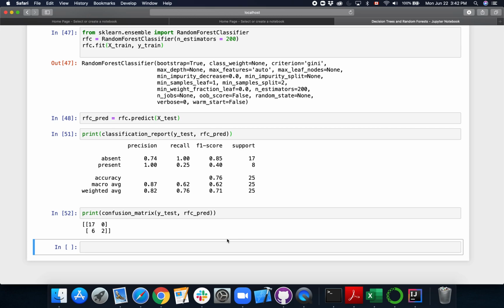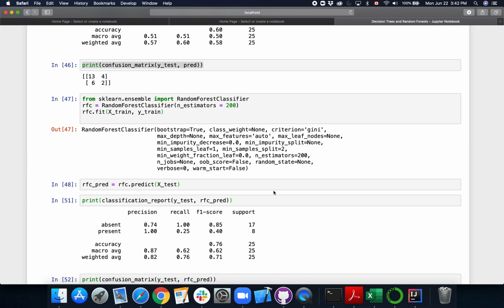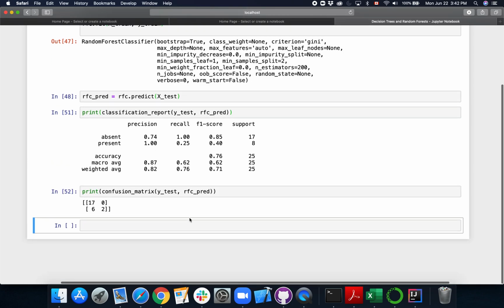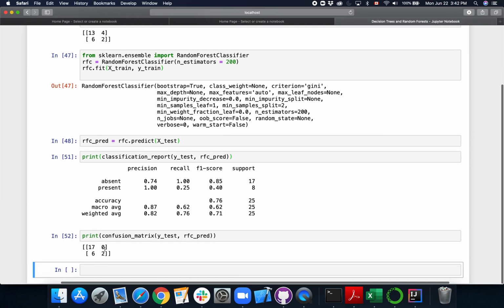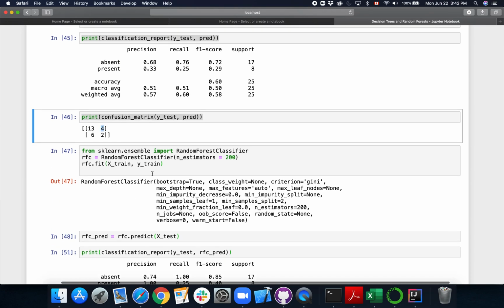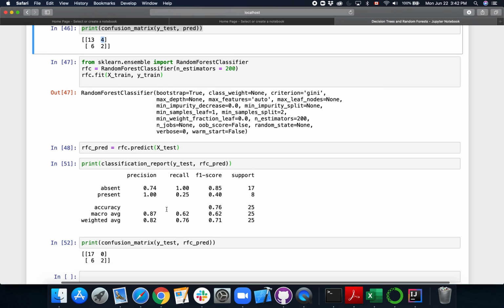Okay, by comparing the results, the precision, recall, and accuracy, you can find that the random forest is way better than the model of a single decision tree. And also if you compare the confusion matrix, the 0 and 4 here, seems like the random forest is better. Because the data set is quite small for today's comparison. But usually, if you use a huge data set, the random forest is always the winner.